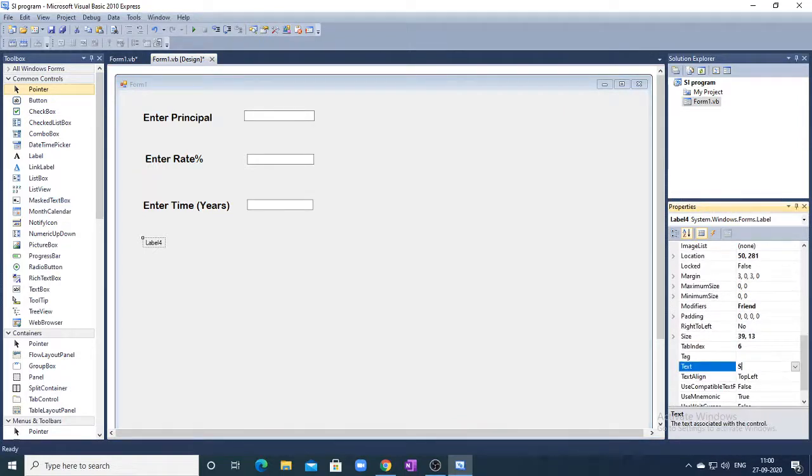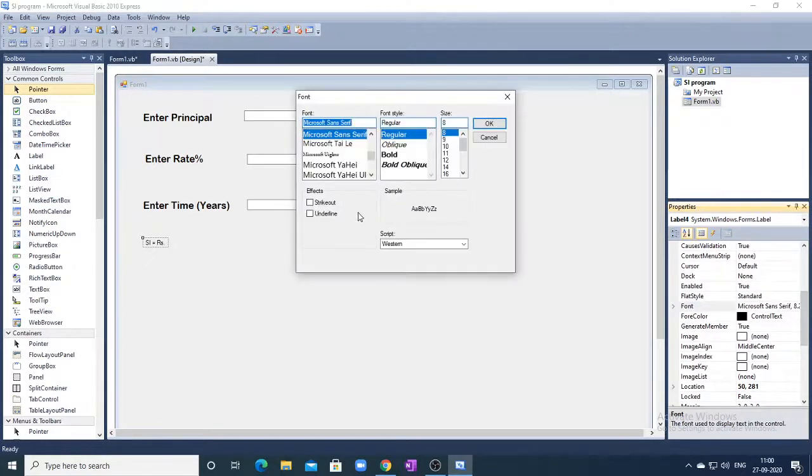Its text is SI is equals to rupees, and then we will change its font. It will be Arial, bold, and let me make it 16.